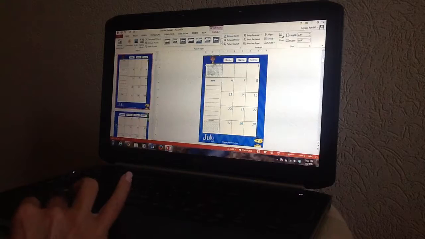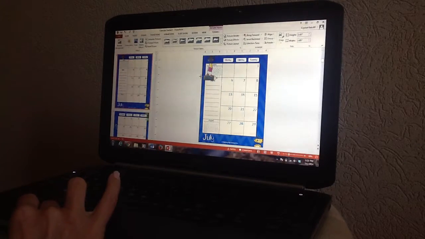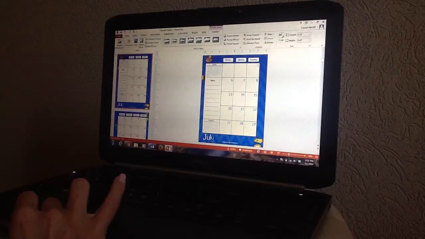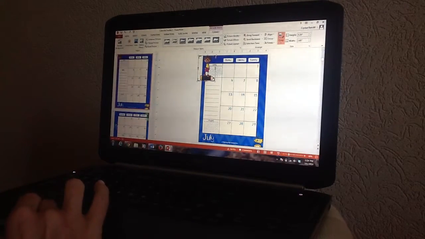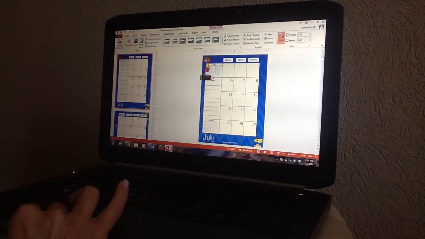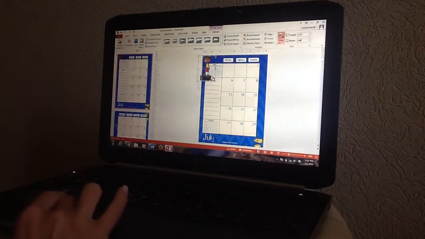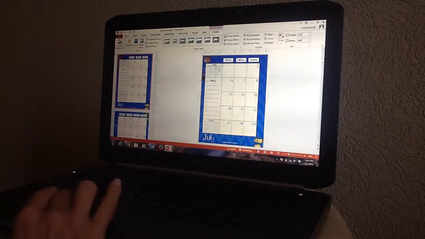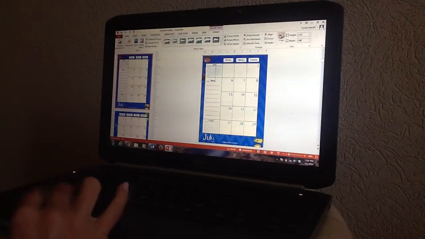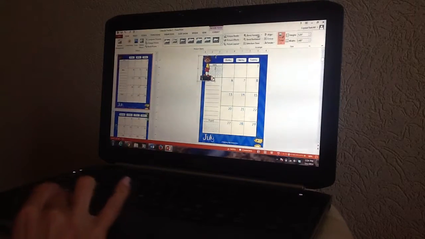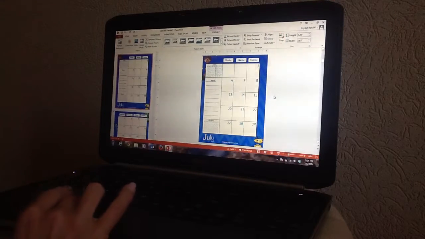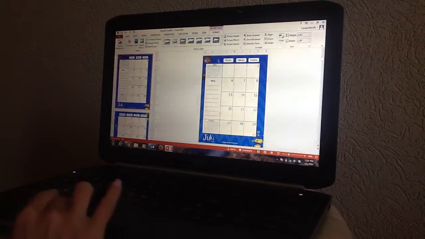I kind of want to make him a little bigger. And I could move him if I wanted to the side so more of him would be visible. And I think I'll do it just like that. Now, if I ever wanted to make this editable, I like to crop off the pictures because sometimes when you're saving your background as a picture for an editable file, which I plan to show you eventually, it can get a little funny when it's saving. So I like to just go ahead and crop off the edges just in case I ever did want to make it editable. And then I would go down here and I'll change this guy.